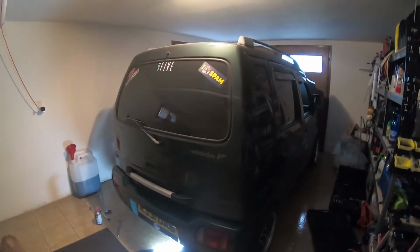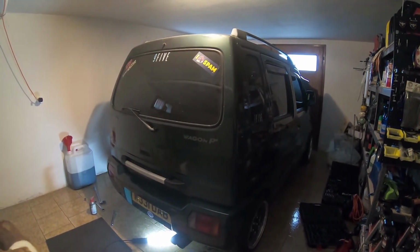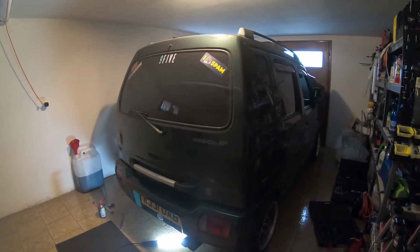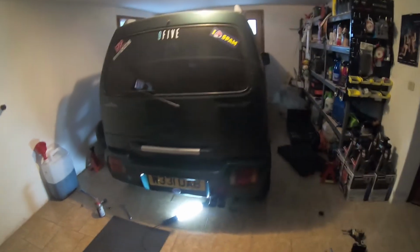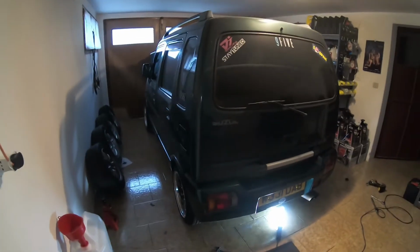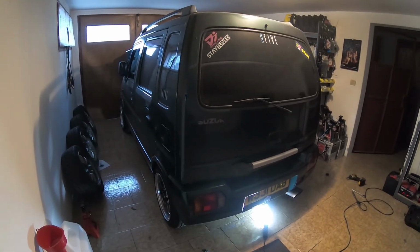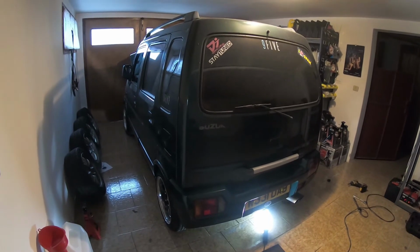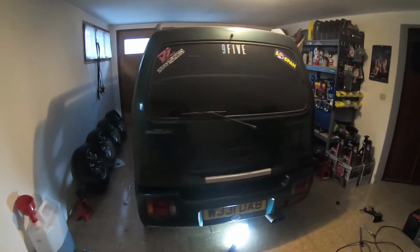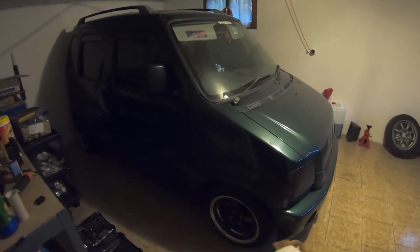I'm not sure if I'm gonna run the SSRs still now that I have coilovers, because they poke out a little bit. So I might run either the Watanabes or my Yankees or my Regamasters, because the offsets are a little bit higher, so I can lower the car a little bit more. But for now, I'll leave the rear springs like that and I'll adjust them later. All done for now.